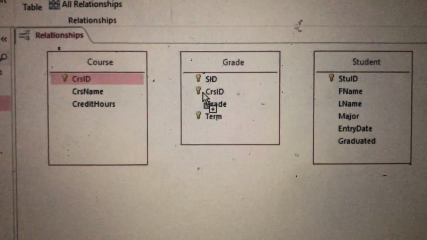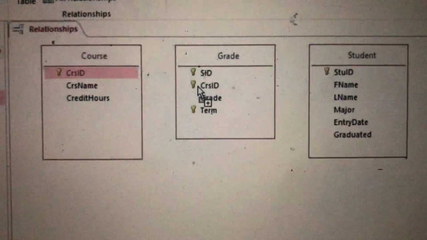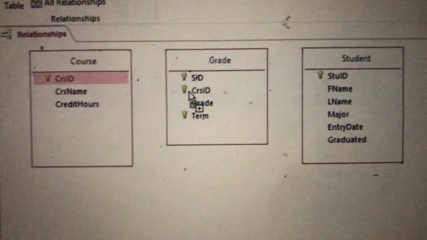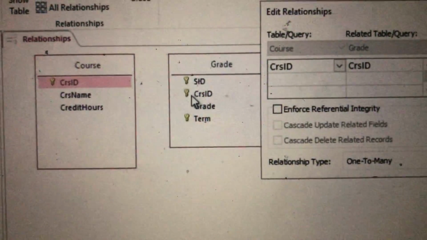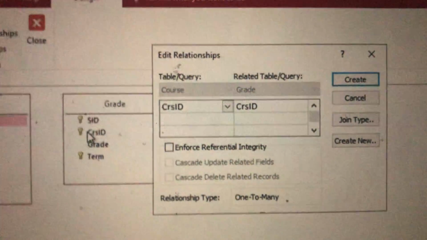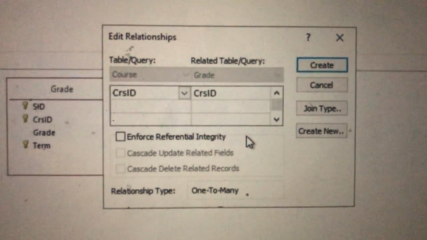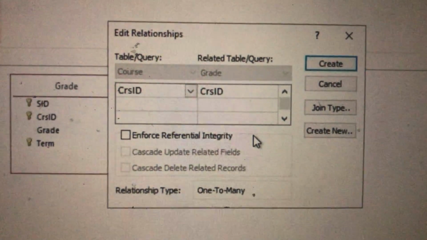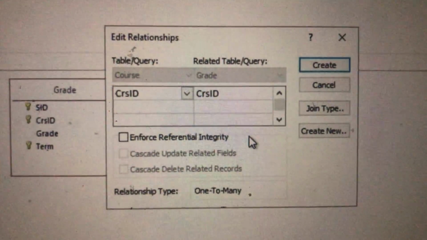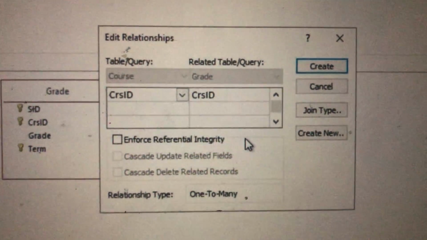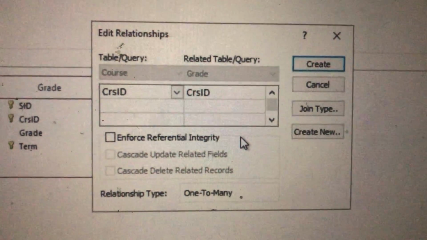Drag it over to grade table over course ID, and then release the mouse button. The moment you release the mouse button, this pop-up screen will show up. Select, hold, drag, and release.